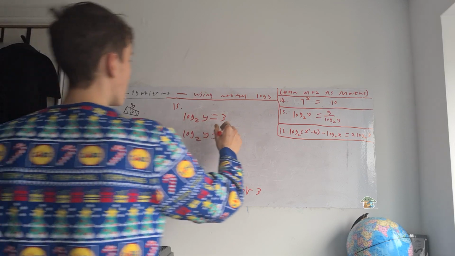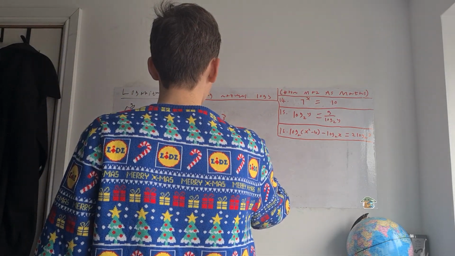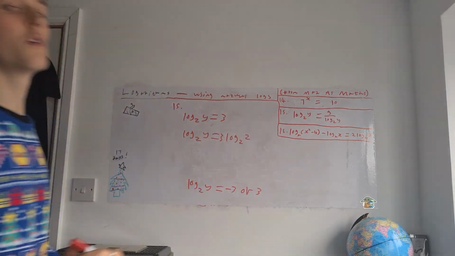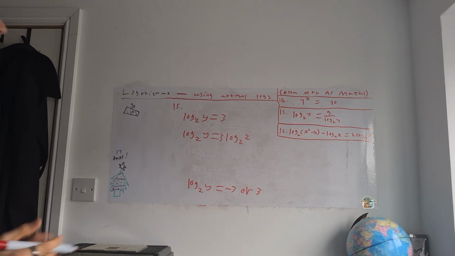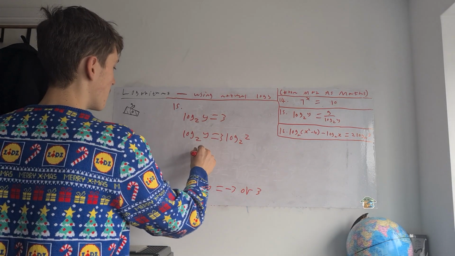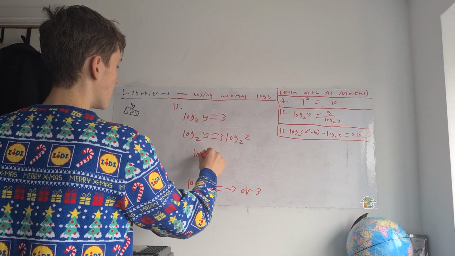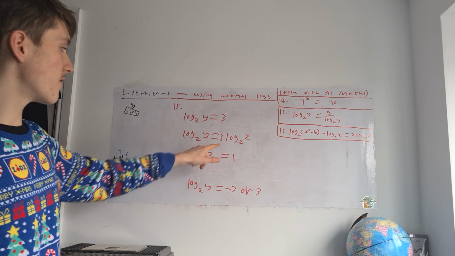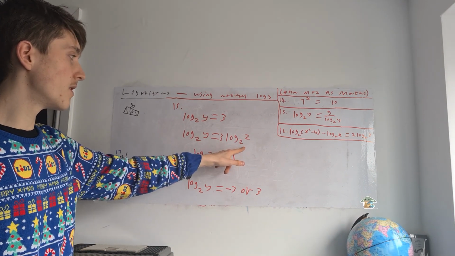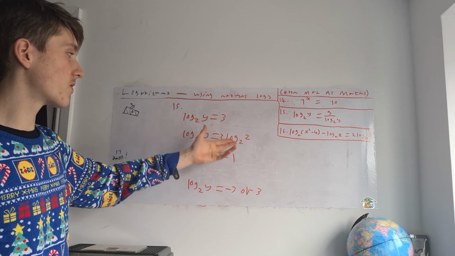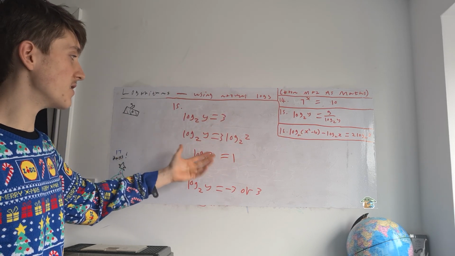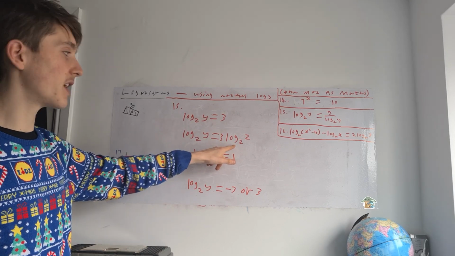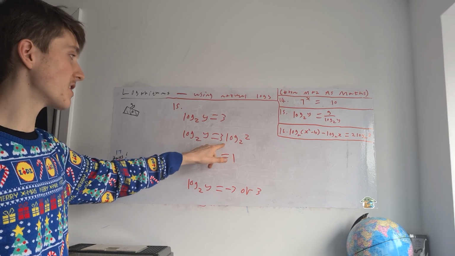So log base 2 of y is equal to 3 times log base 2 of 2. Now you're probably thinking, where did you get that from? Well, the thing is, log base 2 of 2 is equal to what? Just equal to 1. So this 3 times log base 2 of 2 is the same thing as just 3 times 1, because that is equal to 1. Yeah, that's the same as 3 times 1, which is exactly the same, it's just 3.